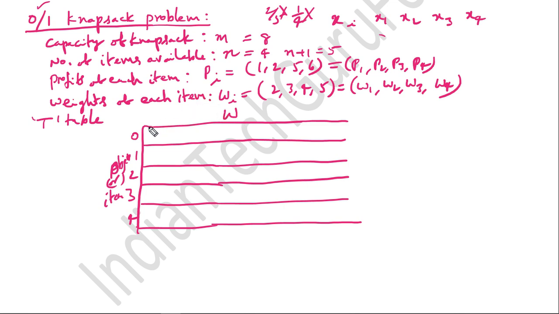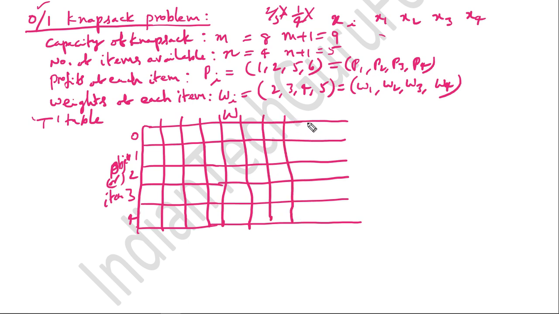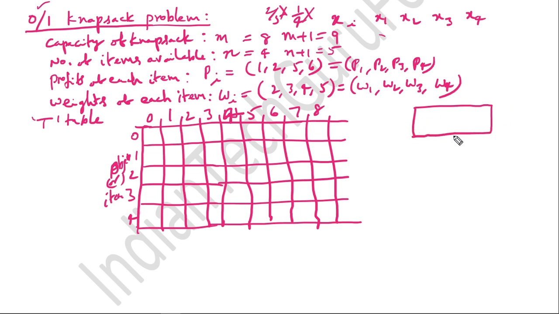Here the columns represent the weights. To consider the weights, we need to consider m plus 1 columns. That is totally 9 columns we need to consider: 1, 2, 3, 4, 5, 6, 7, 8, and 9. These 9 columns represent the weights: 0 weight, 1 weight, 2, 3, 4, 5, 6, 7, 8, so from 0 to 8. What it means is that whatever knapsack we are considering, we are assuming that this knapsack can be divided into blocks of size 1, or blocks of size 2, or blocks of size 3, 4, 5, 6, 7, and 8. So that is the internal meaning.